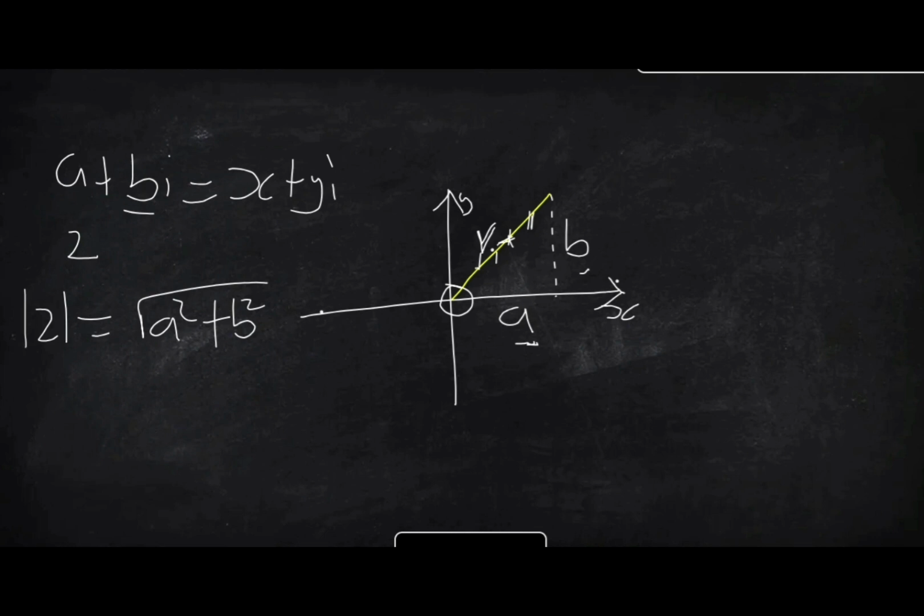So this is going to inscribe an angle theta. The angle theta is also the argument. And from this, we know that to find the angle theta, we can use tan of theta equals opposite over adjacent. Taking the angle, the opposite side of the angle is b and the adjacent side is a. So b over a.